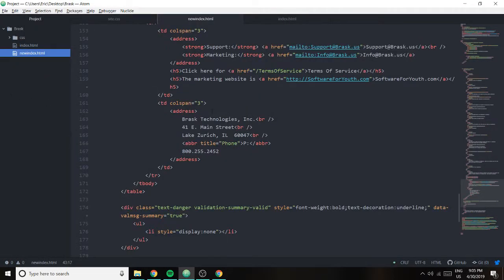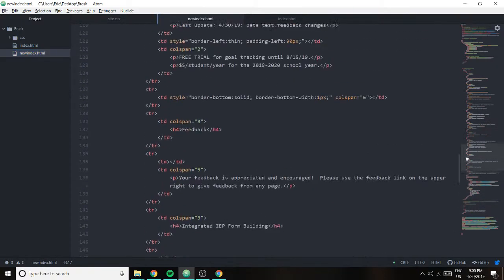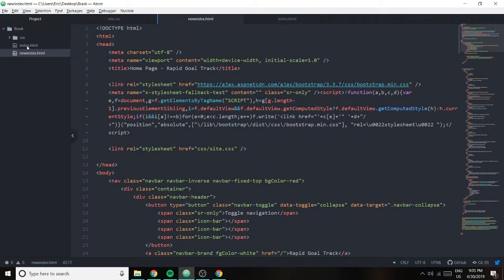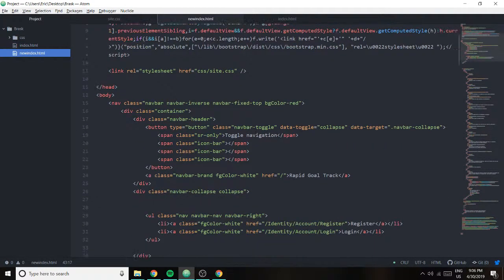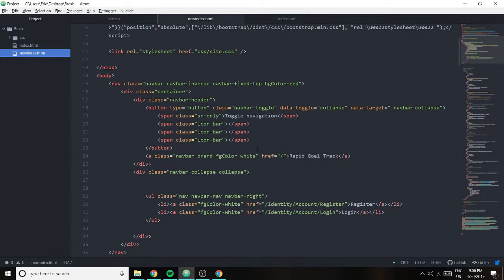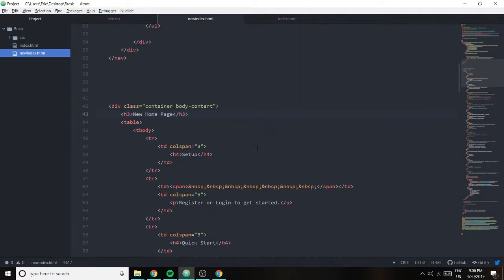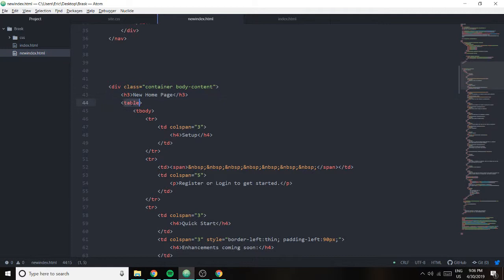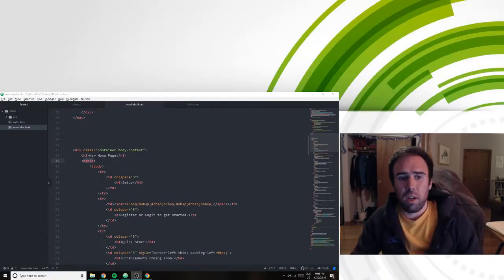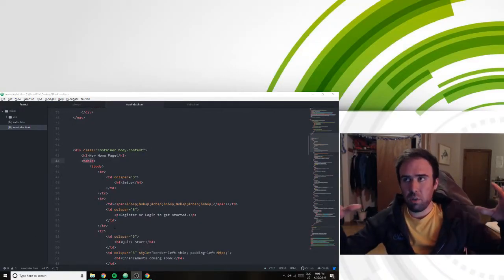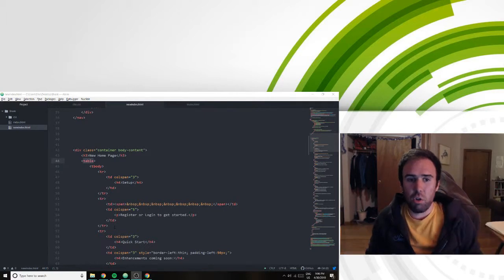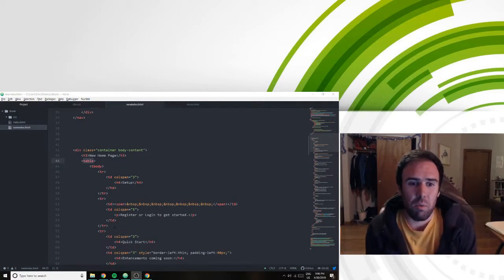So on a separate screen, I downloaded what you had, and we've got the old version and the new version. So basically, I'm just going to delete a bunch of this code and build it back up from scratch. But the clear giveaway sign to me was that you're using table elements to structure the page. And while table elements are good because you can finally control where things are on the page, they're not really flexible.